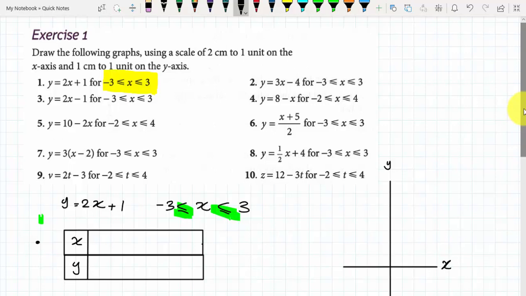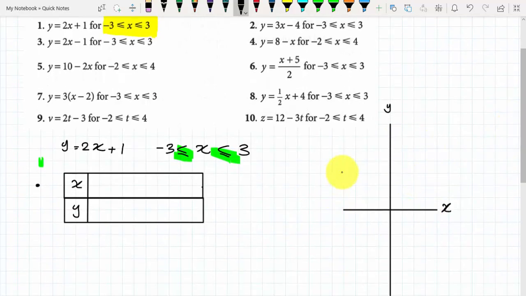Then to do this, I prepared an xy axis that fits this. The x is up to 4, but it's fine, we use up to 3. Now in this interval from -3 to 3, we are going to pick 3 numbers at least. Then put the 3 numbers in place of x, which means substitute them in the equation, work out their y's, and we'll get the coordinates.